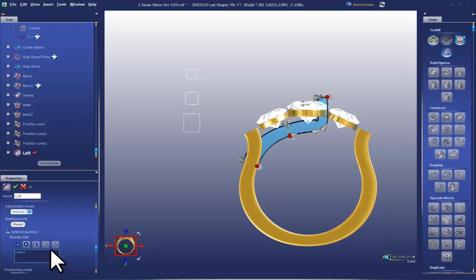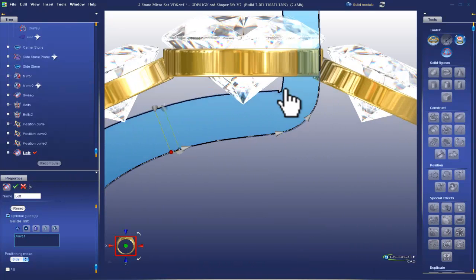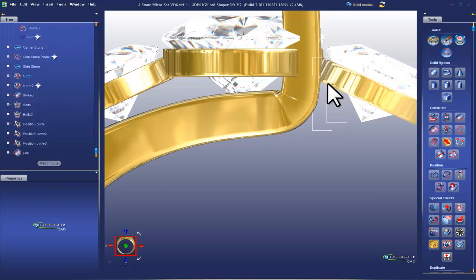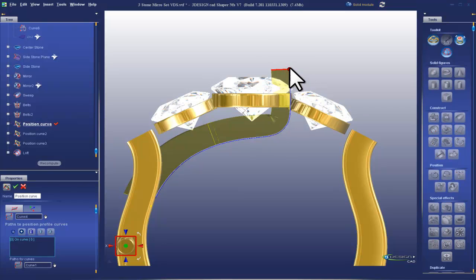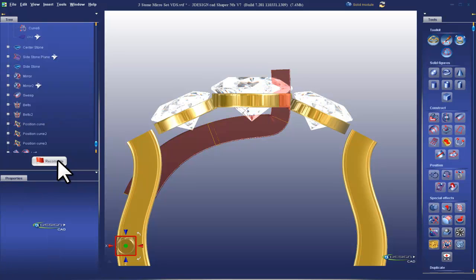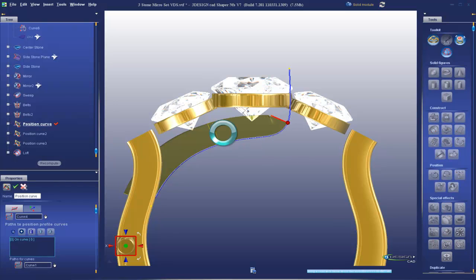Perfect. So I'm going to change the way this position is moved to side and see if that fixes the interpolation. It does. It fixes it slightly, but I'm still having this problem here. So what I want to try to do is take the first position curve and bring it down to this area here and validate. Now when we recompute, we're going to get a loft through there, and we're still having the problem.